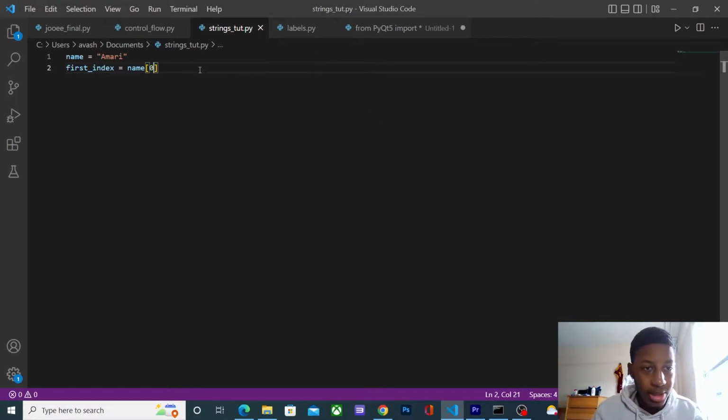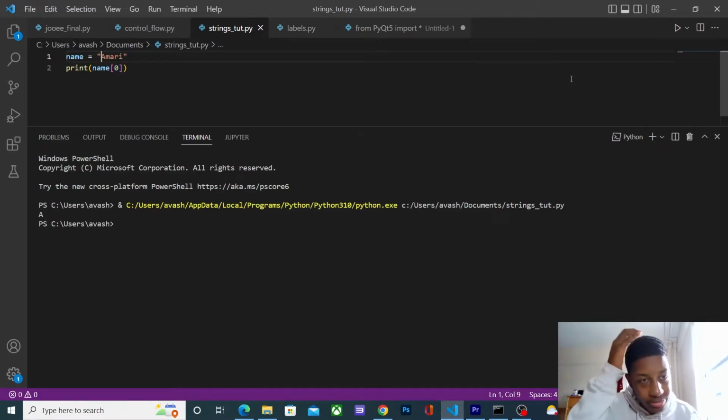So actually, let me not make a variable. Let me just print this. So this is gonna print the letter A of name. So the first index of name. The first index is index 0, okay? So if we print this, it's just gonna print A.